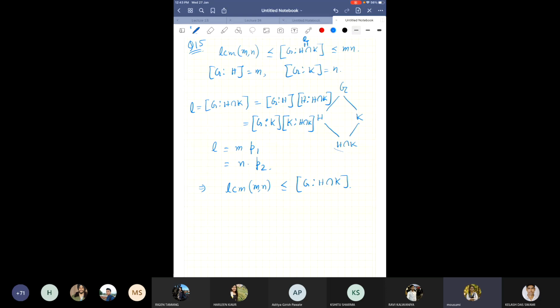For the upper bound, I'm giving you this as a small exercise. You try to show it. If you are not getting it, then maybe tomorrow I will do it in the class. The exercise is to show that |H : H ∩ K| is less than or equal to |G : K|. If you use this exercise, then can you get the upper bound?